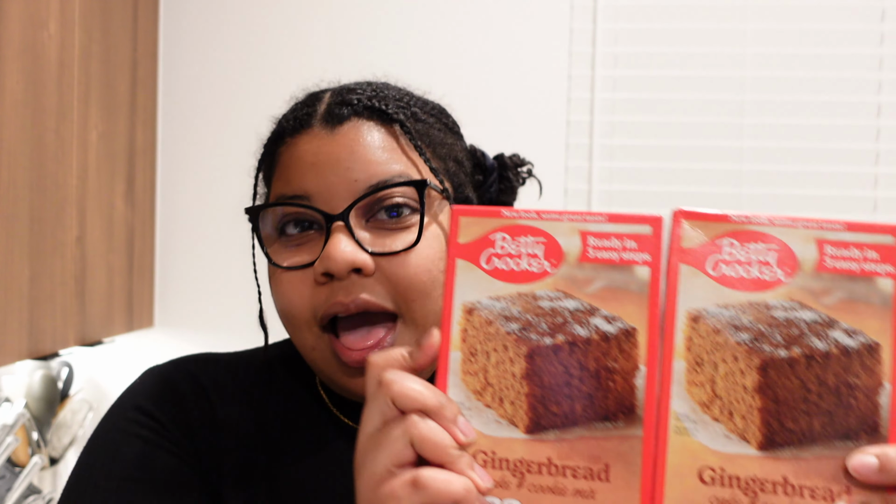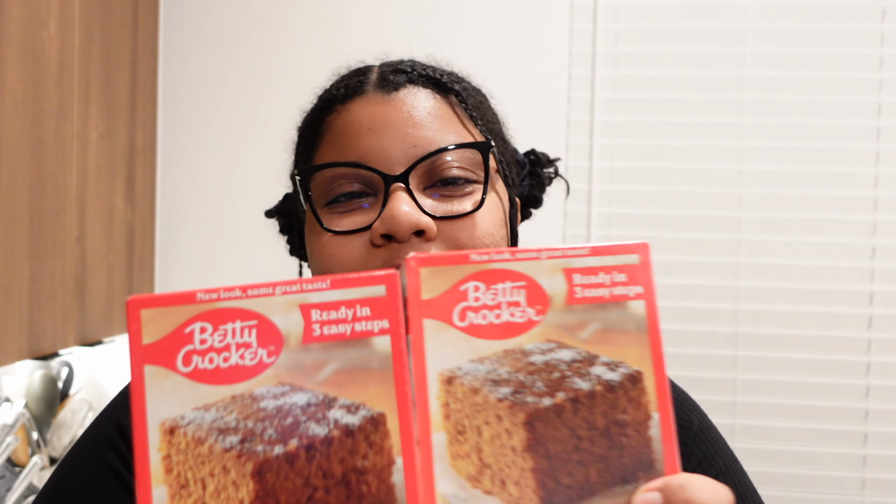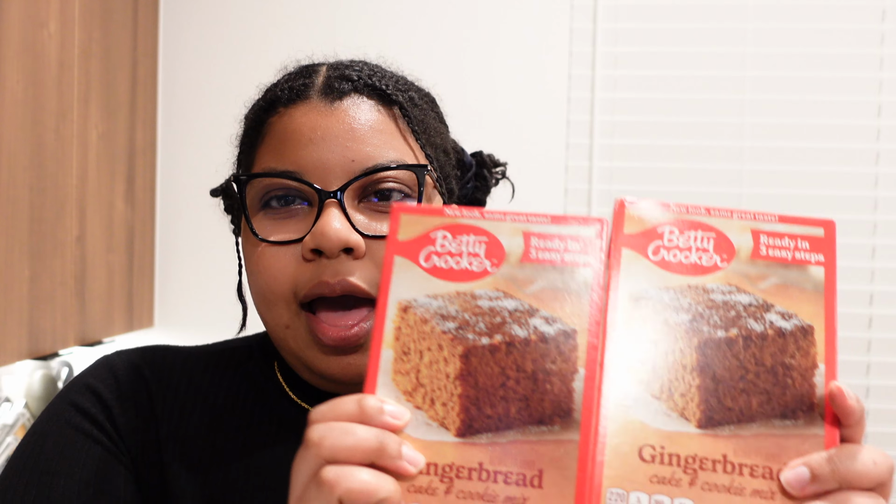So guys, when I tell you I've been on the hunt for gingerbread, like they only bring it out during holiday times. I was looking for it when fall hit and I'm like, yeah, fall gingerbread. All I could find was pumpkin. And then Thanksgiving came, December came, and they have these bad boys out. I don't know about you, but I'm so excited. Me and Bae, we are obsessed with gingerbread, ginger snaps, ginger cookies. They just taste so freaking good. So when I found these, I said, yeah, we're gonna do a bake with me Vlogmas edition.